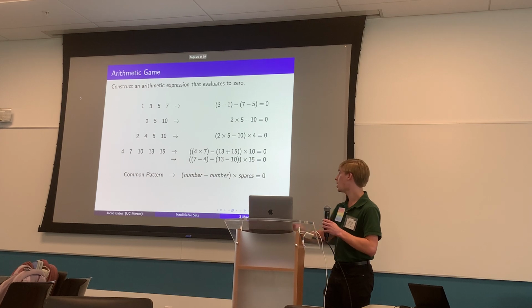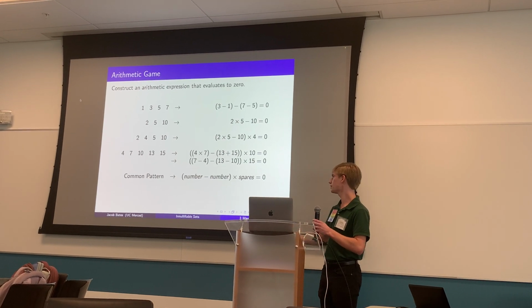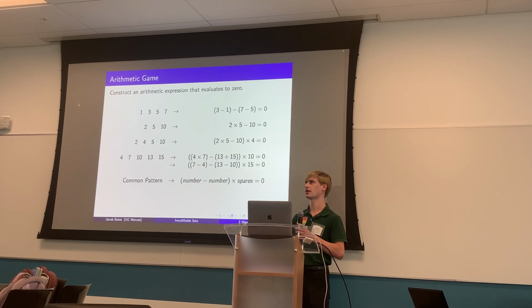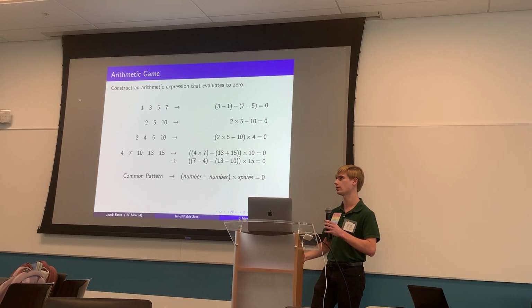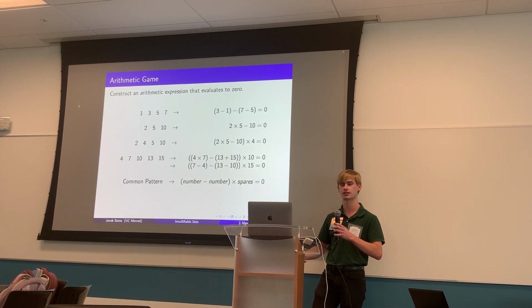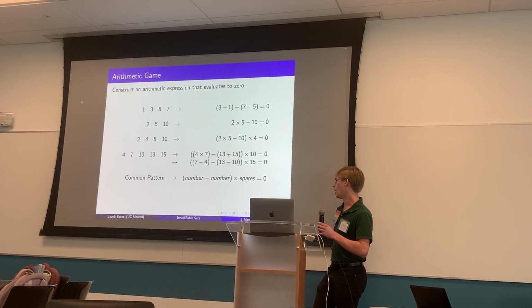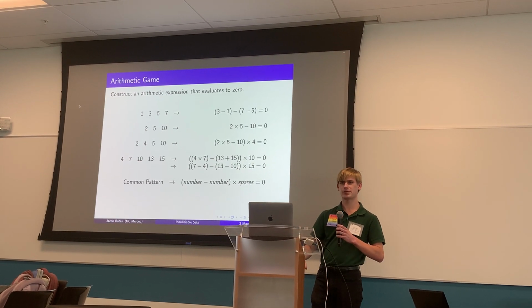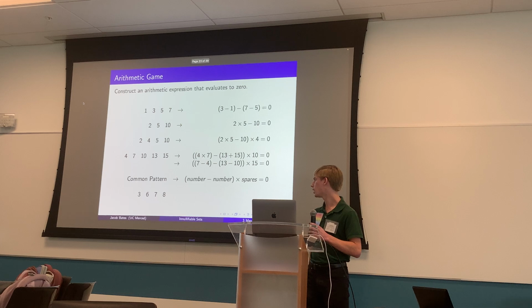But there's a common pattern to all of these. I don't know if you noticed, but all we're doing here is taking a number and subtracting itself from it. That's really the only way we can get 0, because we can't get 0 by adding positive integers or multiplying or dividing. And then if we have any spare numbers, we multiply them away. So that is a common pattern. That's one of the reasons I think that 0 is really special for this.